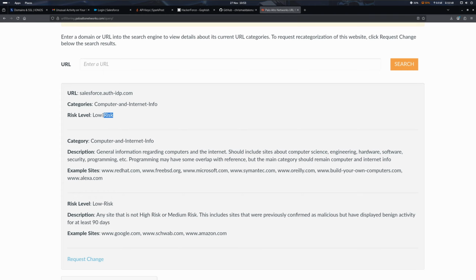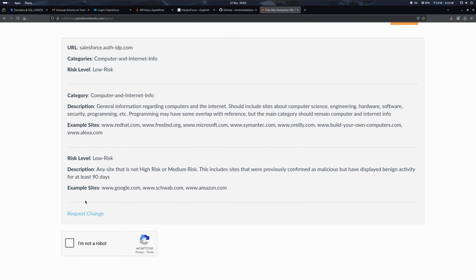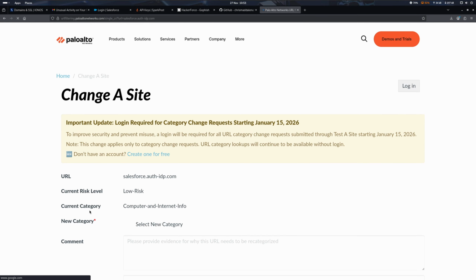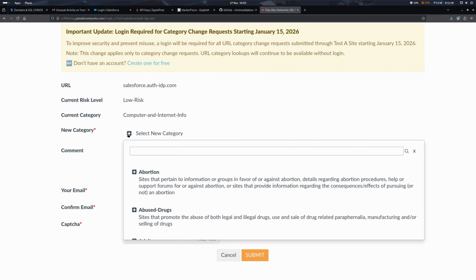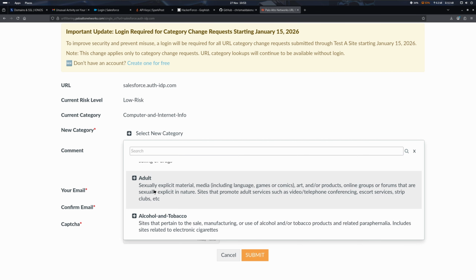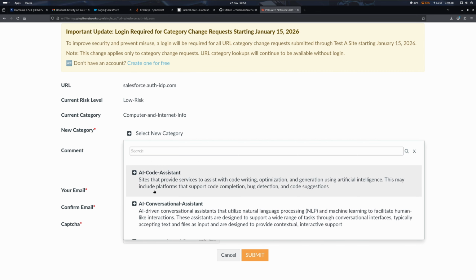Now, even though we are low risk, we might have better chances if we changed our category to something entirely different. You can request a change through the feature down here below, and then you'll be able to select the specific category that you want to classify your domain as.